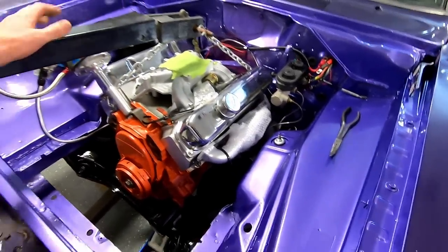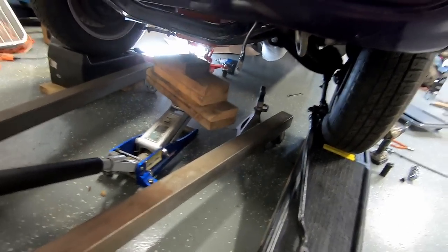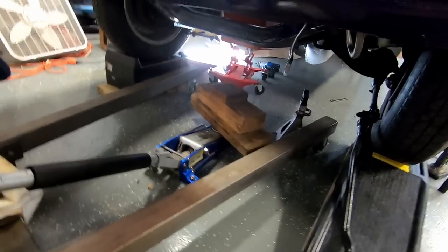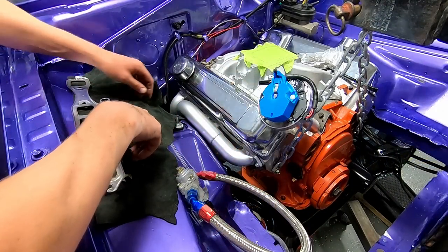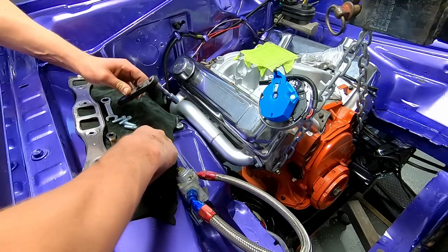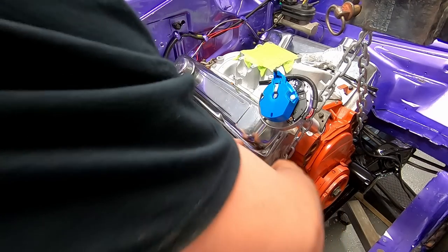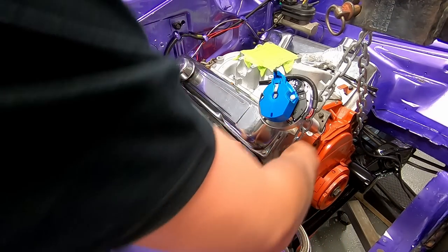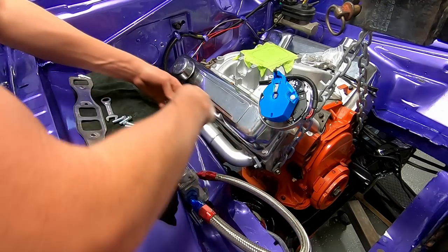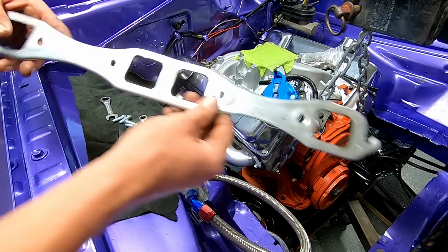Be sure all the weight is on that chain. There's no weight on this. And I'll get this out of the way. I figured if I'm gonna have any kind of strain or stress on these headers, I might as well have all the bolts in so it doesn't do something bad to the threads of my aluminum heads. And I thought I'd go ahead and put my gasket in.